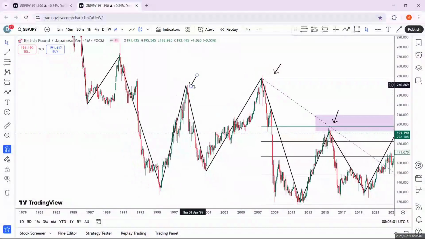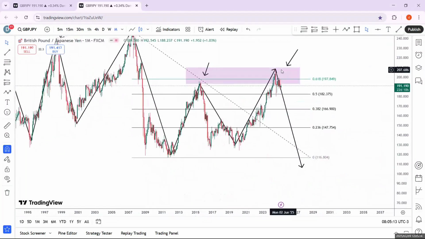Just like here, prices came and touched the 61.8 the first time, but it was not enough. Instead, it grabbed a higher low here. But the second touch, we can see how the second touch was crazy, and it crashed to create that lower low. And here also we have the second touch of the 61.8, and we're expecting that crash to go and create the lower low.